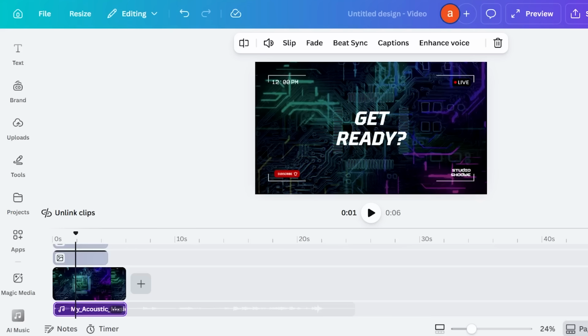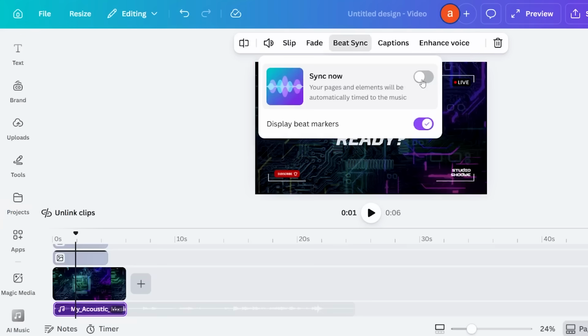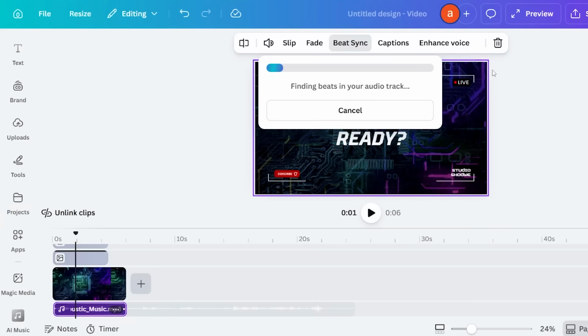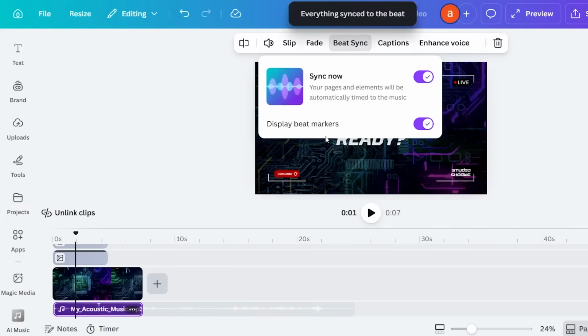And for better engagement, try to match your visuals with the music. For example, changing scenes on beat drops, and highlighting moments with music when it changes. You can also use beat sync and simply enable this option, and it's going to take a few seconds, and simply find the beats within the music and sync it together. This creates a more dynamic and engaging experience because you can change scenes on the beat drops and highlight moments with the music changing.